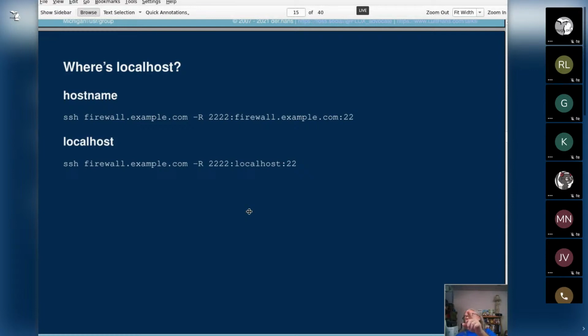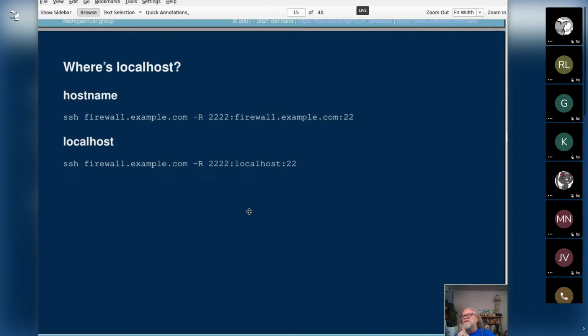So presuming that both of those capital R's were capital L's, this slide would be more correct. I'm SSHing to firewall.example.com, setting up a local tunnel from port 2222 to firewall.example.com port 22. But I can do that via localhost because I'm telling firewall.example.com to find firewall.example.com. And one would hope that the setup on firewall.example.com would be sufficient that it can go, oh, that's me, right? If not, you've got other issues. Always blame DNS. So anyway, I can now say localhost instead.